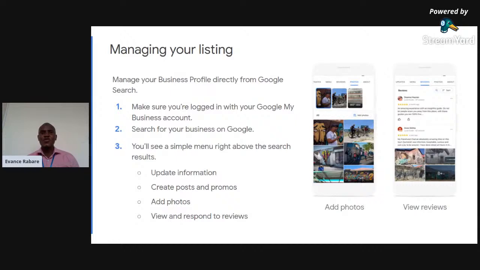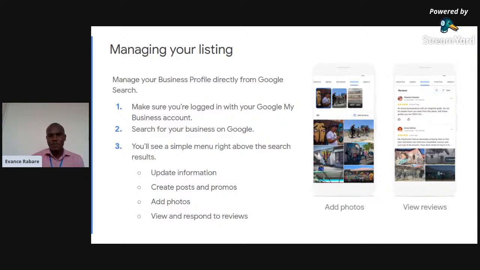So let's look at how you can manage your listing. If you are signed in with a Google My Business account, you can manage your listing profile directly from Google Search. You can type directly, or you can log into your Gmail.